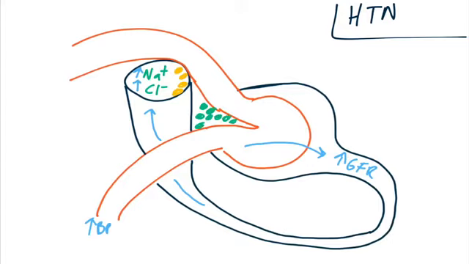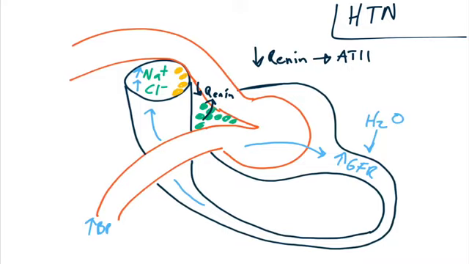Juxtaglomerular cells right here, and if these cells normally secrete renin, then with decreased stimulation from the macula densa, renin release would be decreased. To extend the question, what would eventually happen to water reabsorption from the proximal convoluted tubule? Well, with decreased renin, there would be decreased angiotensin 2. And this would then downregulate the sodium-hydrogen antiporter on the proximal tubule, which normally secretes hydrogen and reabsorbs sodium. Thus, less sodium would be reabsorbed. And if less sodium is being reabsorbed, then less water would be reabsorbed, because water follows sodium.